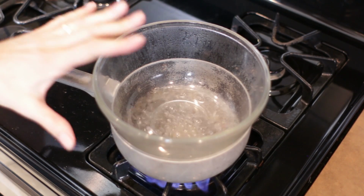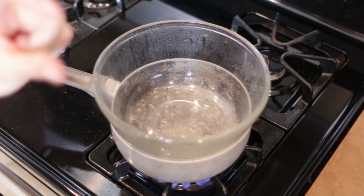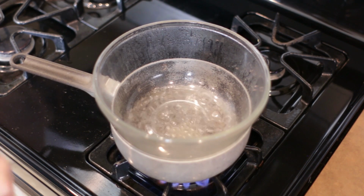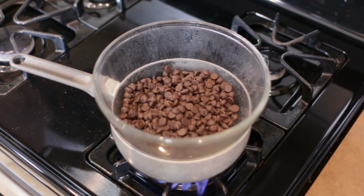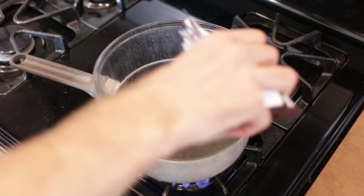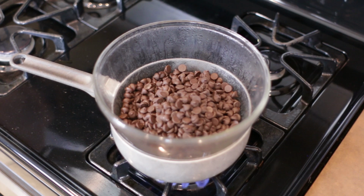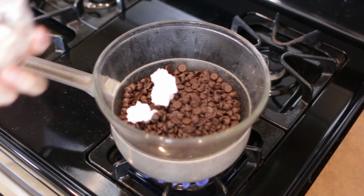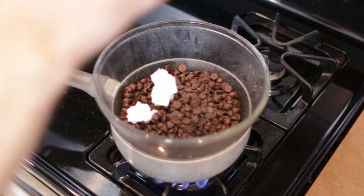All right, we've got our double boiler set up here. We've got our pot below with water. The water is about an inch deep, so it doesn't touch the bottom of this bowl. And I've got our sugar-free chocolate chips. This is about 8 ounces, but we want to use about 10. Doesn't have to be perfect. So I got 2 bags of this. We're not going to cook all of it, but I'm going to add a little bit more from this one as well. So what we're going to do then is add our coconut oil to that and add our salt as well. I don't want to pour all that in there, just a pinch. That would have been an epic noob mistake.